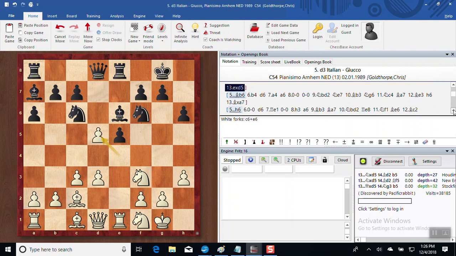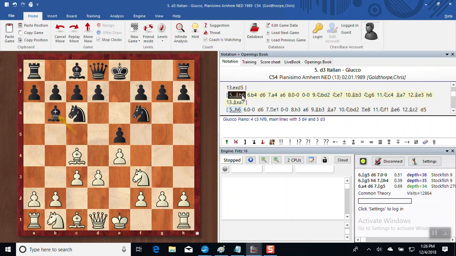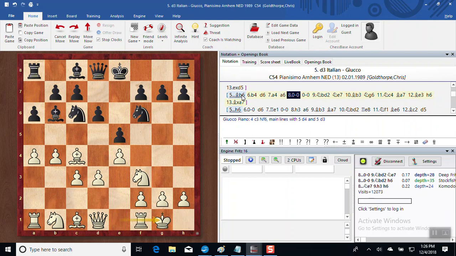If we go down to here, that may be different. If he plays bishop to b6 right away, there's this b4 move, which prevents knight a5. That's to give the bishop a way to get away, and white immediately starts working at getting his rook on the e-file.